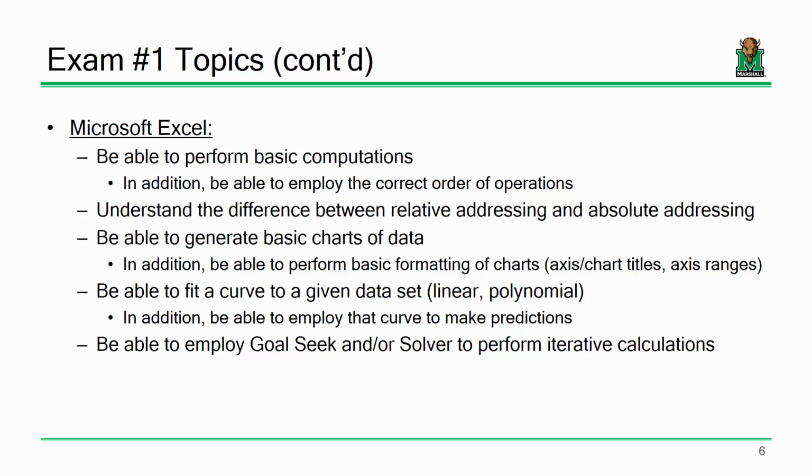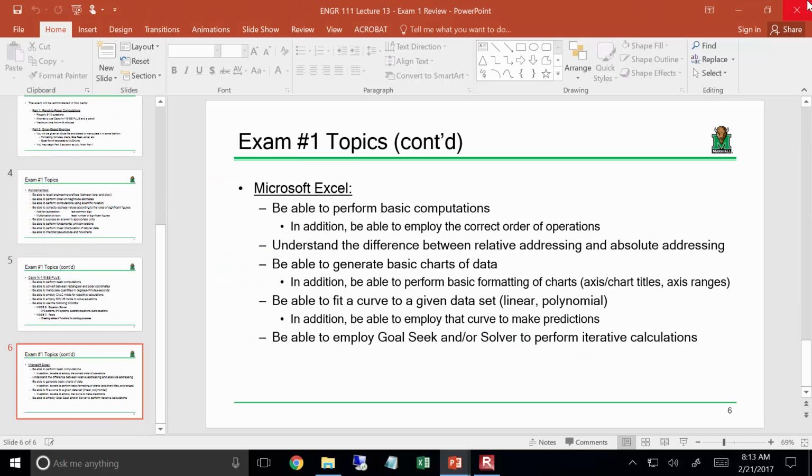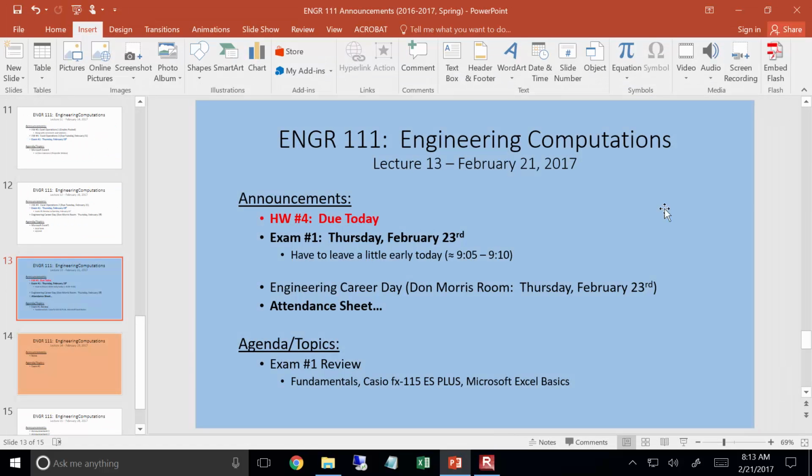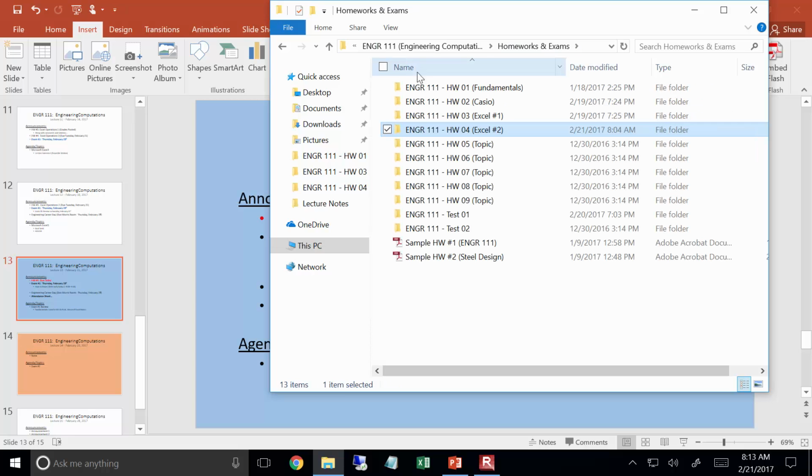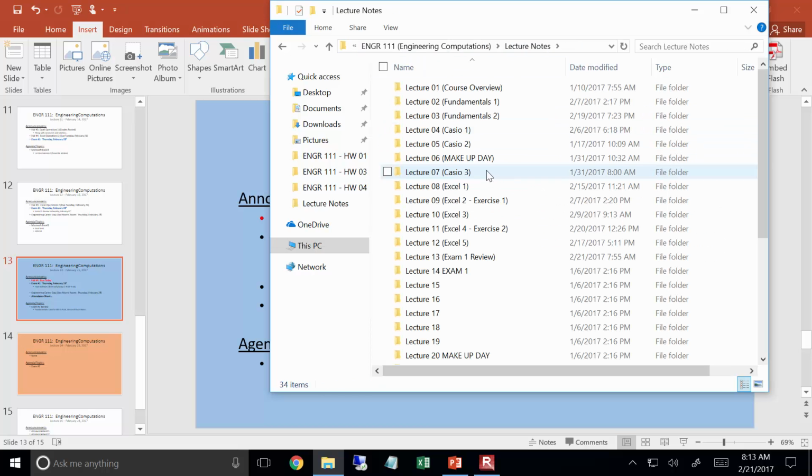Can you give a basic example of when to apply the calc function and solve function for Casio? Okay, that's a good question. First off, let me go back to the notes that were relevant to that. I am recording, so I'm going to try and repeat the question so that everybody hears it on the recording. The question was, an example of when to use calc or when to use solve. Let me find the notes that were relevant. I think that was right here.